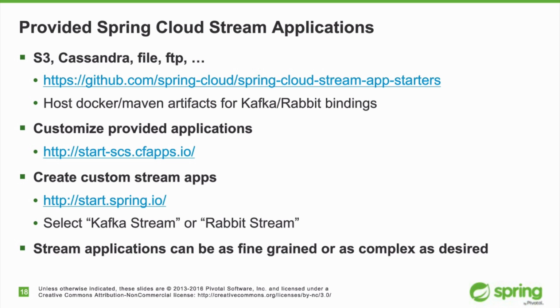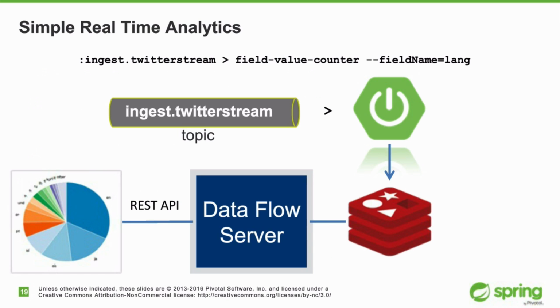So check out those links afterwards if you're interested in getting started customizing things more. And there's a special type of stream. Instead of it coming from a source, it really is coming directly from a topic. In the previous example, and what Mark will show, we had a stream called ingest, which was the Twitter consumer being piped into the Cassandra sink. So Twitter source, pipe symbol, and then Cassandra sink.